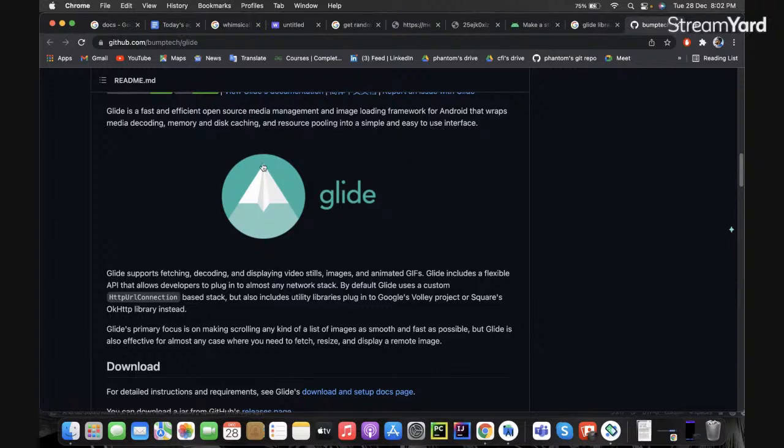Cool, nice thing. So from here we can convert the HTTP URL connection into the image view or the view.